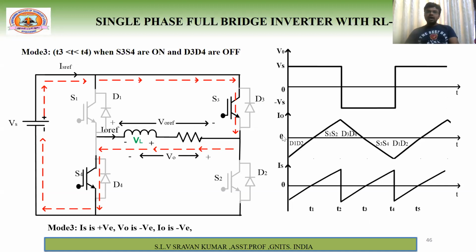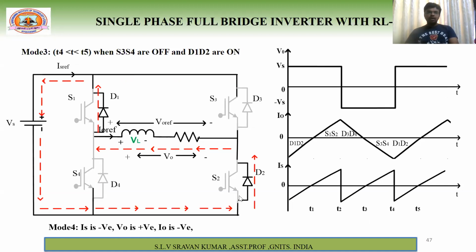Right. Next, in the last mode of operation, in this mode from T4 to T5, again we will give the triggering pulses to S1 and S2, but it won't turn on immediately. We will see that. If you give the triggering pulses to S1 and S2, it won't turn on because of the inductor, right? The current is already flowing in this direction, but the inductor will not allow sudden changes in current direction. So the current will flow through D1 and D2, because this positive appears at D1 anode. Therefore, obviously the cathode is here. That's why it is forward biased.